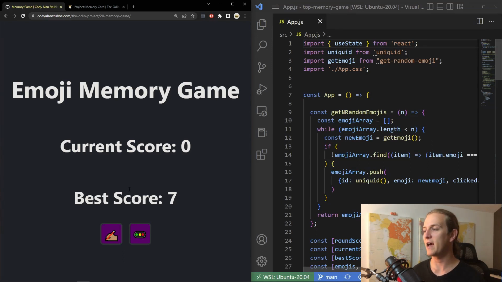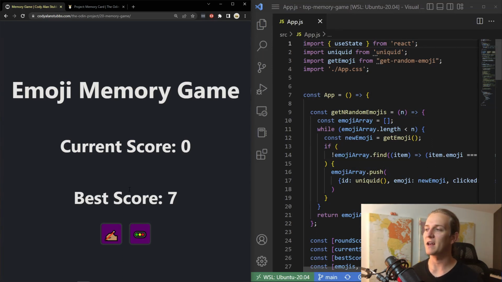So this is just the app, and I did just keep it all in one main JS file essentially. And so I start out by defining this. I really started out by defining these states for the current score, the best score, and then emojis. I wanted to use emojis because I didn't want to necessarily deal with images for this. I wanted to keep it really simple.